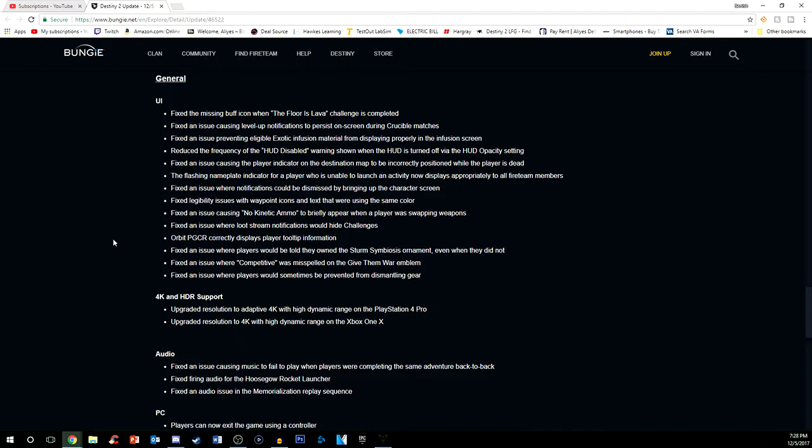Fixed an issue where notifications could be dismissed by bringing up the character screen. Fixed legibility issues with waypoint icons and text that were using the same color. Fixed an issue causing no kinetic ammo to briefly appear when a player was swapping weapons. Fixed an issue where loot stream notifications would hide challenges. Orbit PGCR correctly displays player tooltip information.